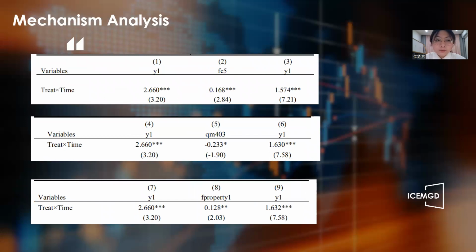Later, we examine the mechanism. As I said before, we find 3 ways of how the digital economy affects the level of consumption. Here's the result. In order to make our results more accurate, we also did some other robustness tests like the parallel trend test or substitution of the main variables, and we also did PSM-DID. The results of them are all positive.